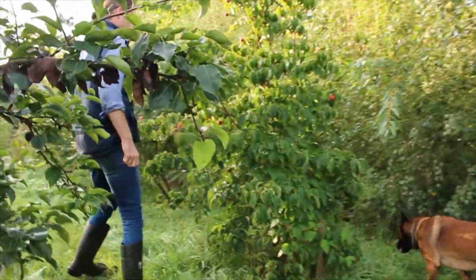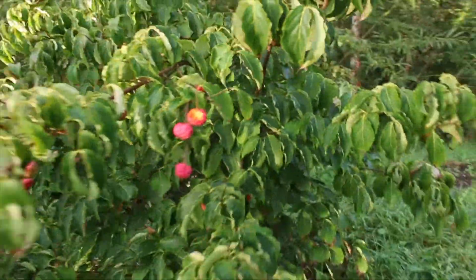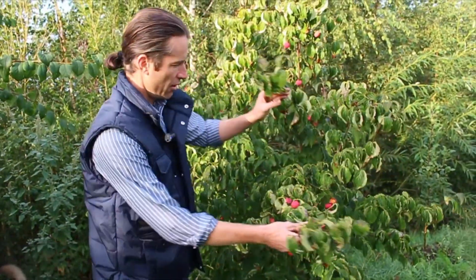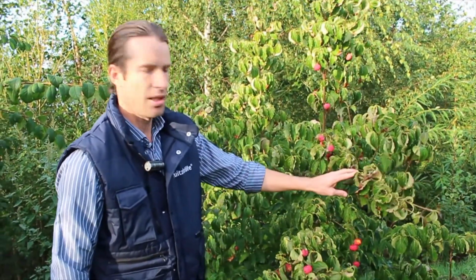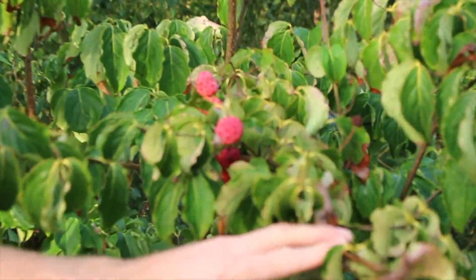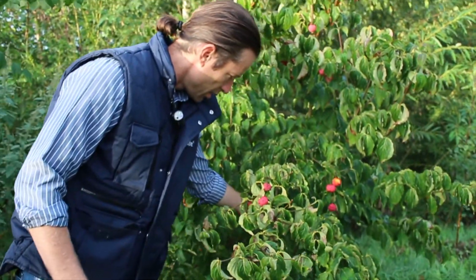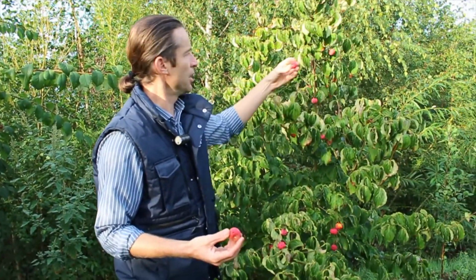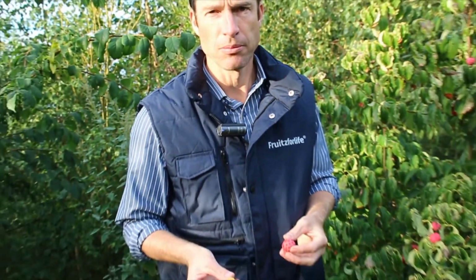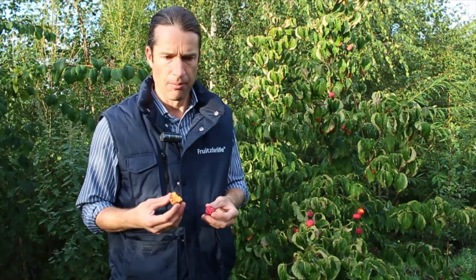Here you see a tree. Let's come over to this side, where it's really beautiful in appearance. Few people know that it's edible. It's called Chinese dogwood, and I have many varieties and self-seeded. And the good thing about this variety is that you can also eat the skin very easily. So I'm going to taste it. The skin is, contrary to some other varieties, delicious to eat.